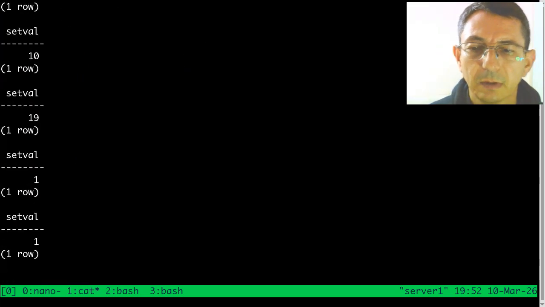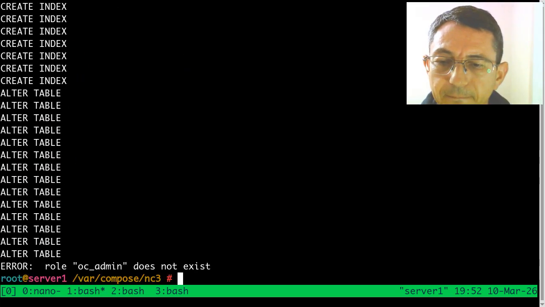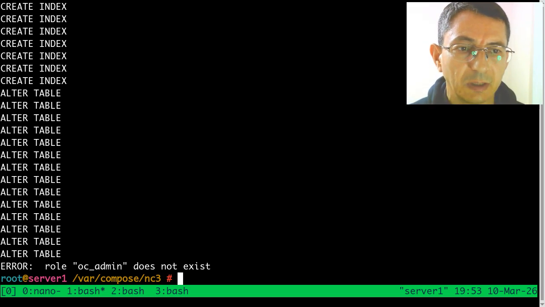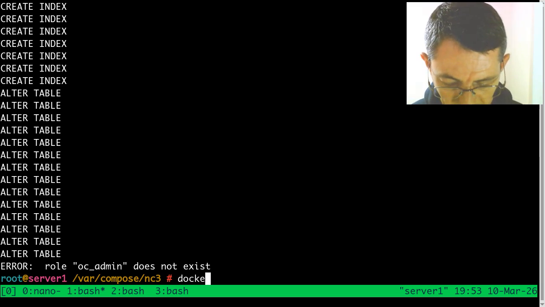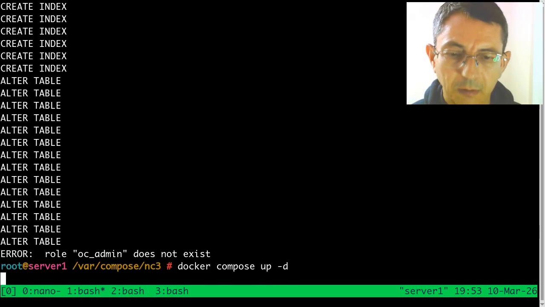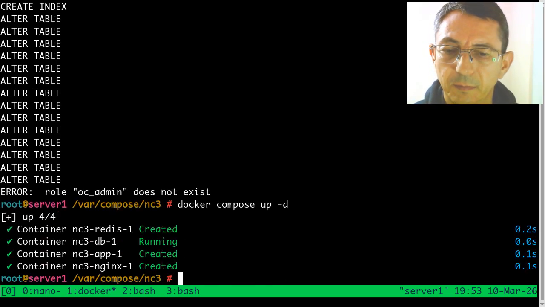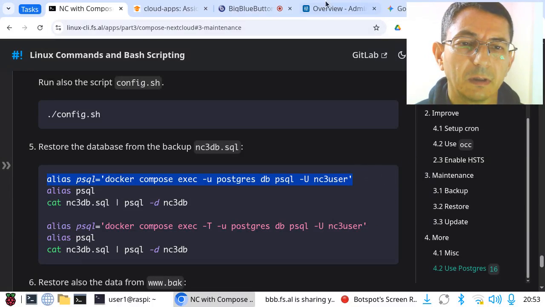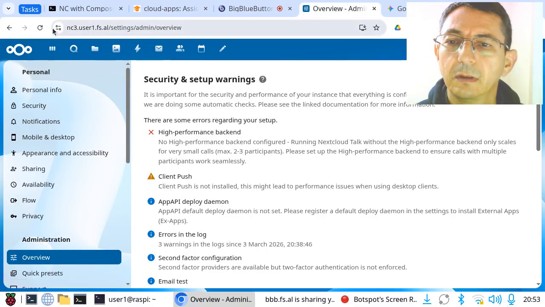Now it is working. And I think we have restored the database. And now that we have restored the database, we can start the whole project, the other containers as well. And let me check whether the site is working.